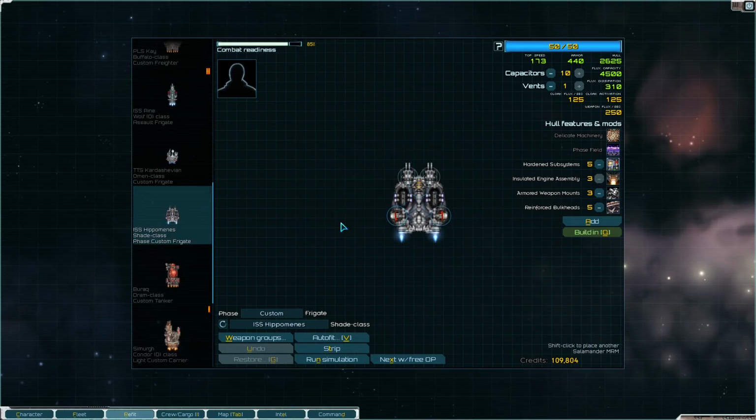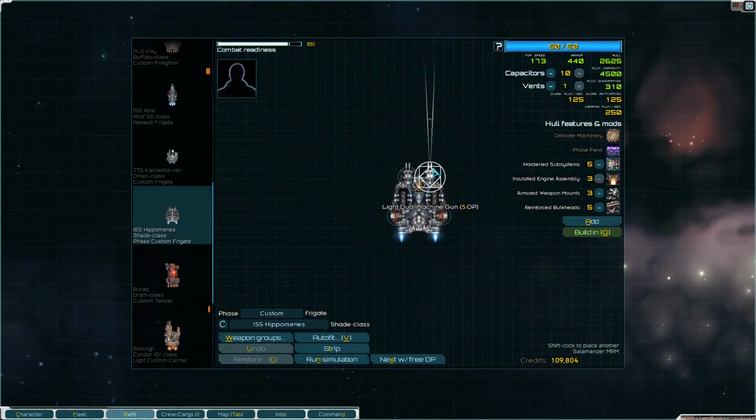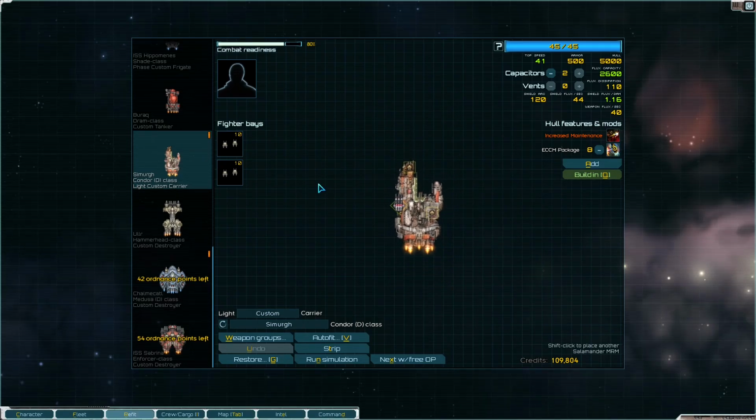But the phase ship will eventually be used to pop out from phase space, deliver a big ol' whammy from whatever we can fit in here, and then disappear again. And maybe even use the EMP that it has, just like the Omen. Our poor carrier that got its teeth kicked in last battle, this is meant to basically project power, and it did absolutely none of that.